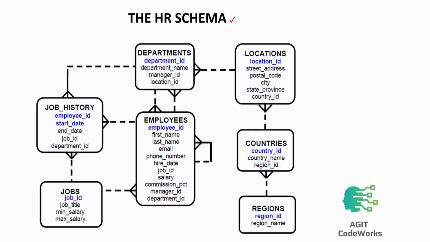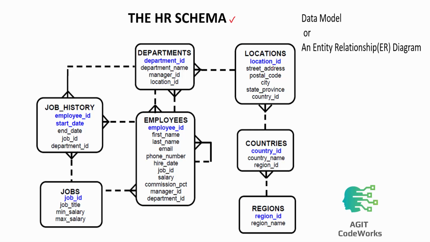Now, what is this? What we are looking at right here is what most people would call a database model. Look at it much more like an architect who first of all designs a building, puts down the blueprints and where everything is supposed to be and what it does. Some database models are a lot more complex than this, but this is the database model for what we call the HR schema.